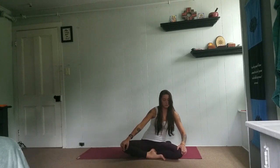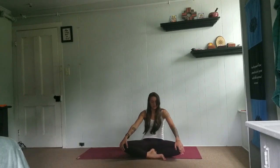I'm going to go ahead and reverse directions. Following the opposite way, just feel every movement, every inch of your body. So releasing built up energy within our body.